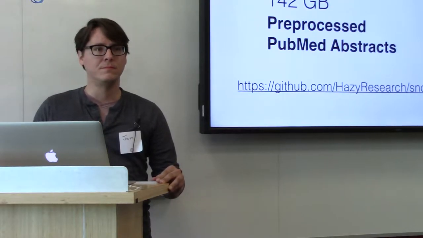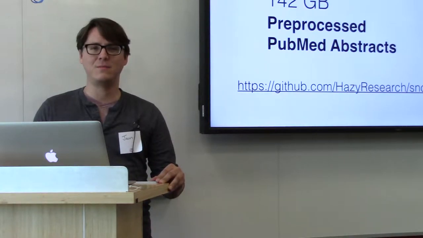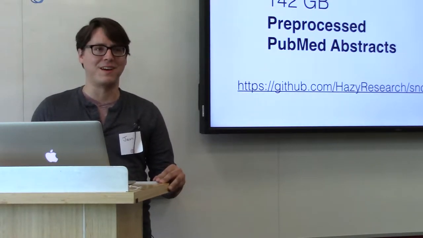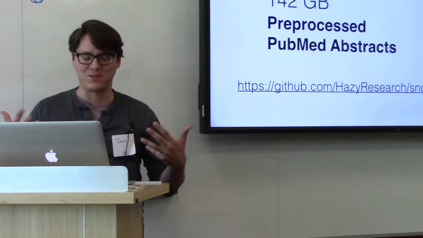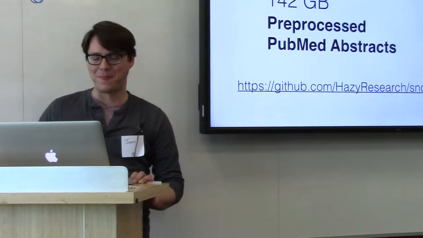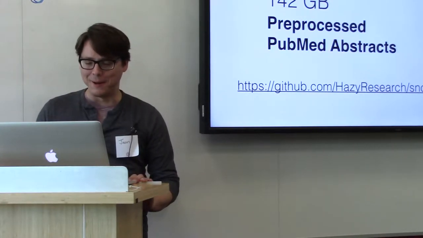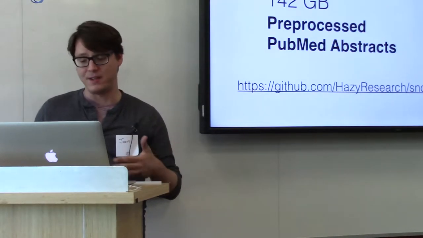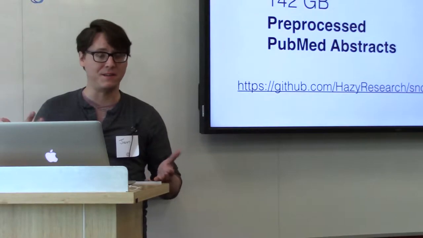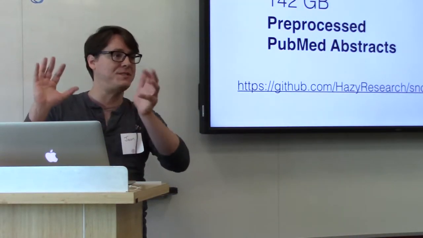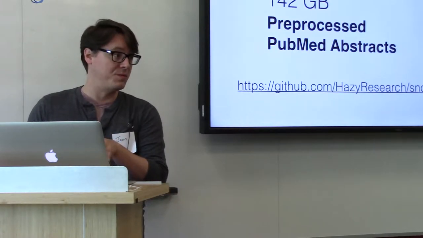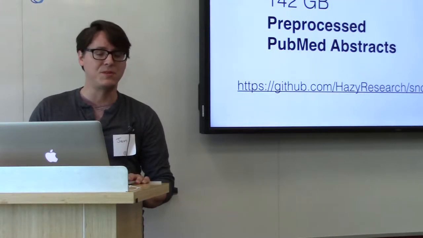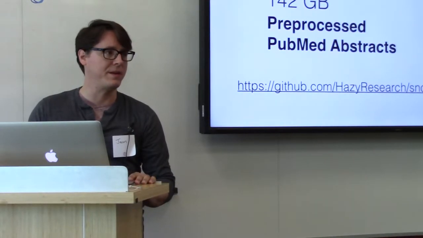It would be great in some future we'll do the same thing for full text. That was done for Deep Dive, which is another information extraction system. With Deep Dive, you guys did do patents. Someone did the patents corpus. It's just one of those time sinks. It takes a lot of time to make it polished so that it doesn't... You need to find a master student who really wants to do it. But it would be great to have some tool centered around a community dataset like PubMed, where people contribute labeling functions to some big crowdsourced effort. I think it would be awesome. But time is the enemy. This is very useful. I did some work on NER using Snorkel, and that was all done on PubMed abstracts. So something like this is super useful.